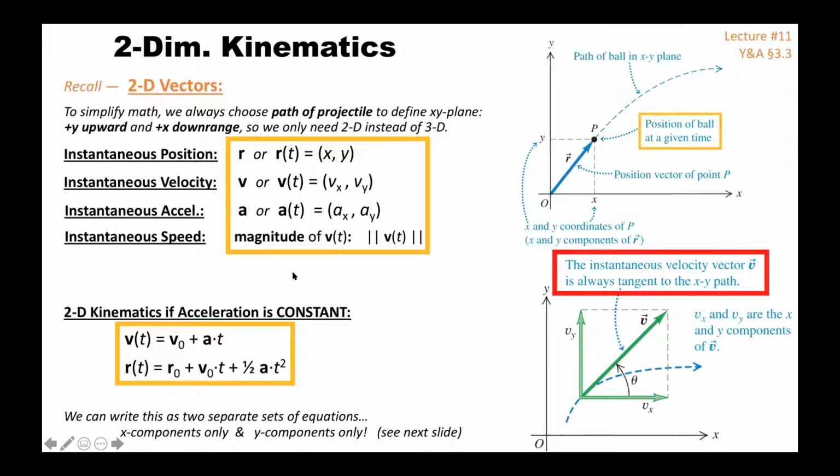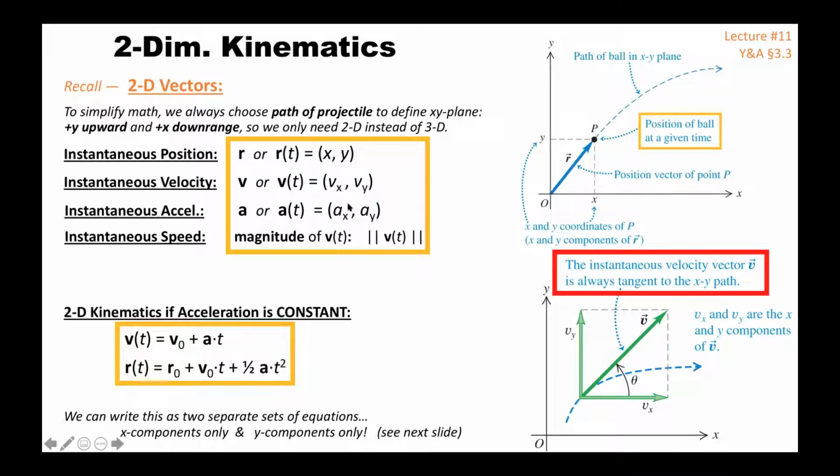So much of this slide is simply a repeat from lecture 10. I want to remind you, first of all, about our vectors for instantaneous position, velocity, and acceleration. The instantaneous position vector, the vector r, just points to wherever an object is in space at any moment in time. And the velocity vector v shows the speed and direction of the object's motion at any moment in time. And I want to remind you that instantaneous velocity is always tangent to the path of the object through space. Okay, so that's a convenient thing to remember for projectiles.